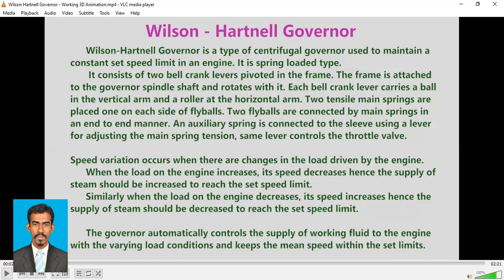Speed variation occurs when there are changes in the load driven by the engine. So we know that the speed will vary depending on the load of the engine. When the load on the engine increases, its speed decreases. Hence, the supply of steam should be increased to reach the set speed limit.